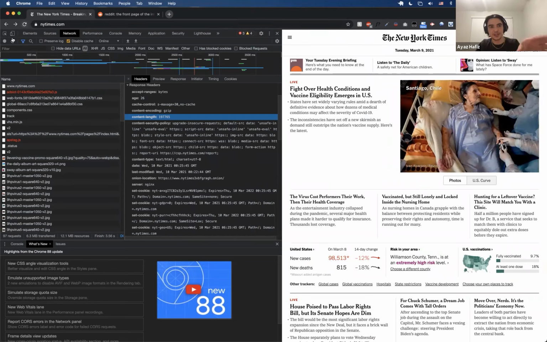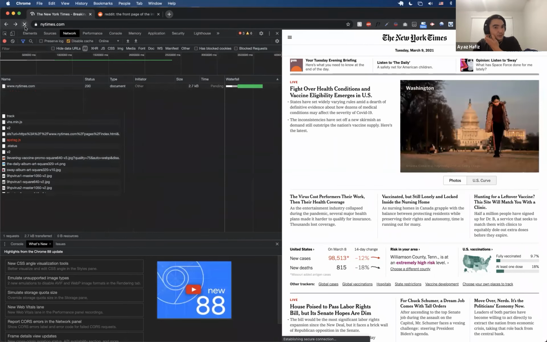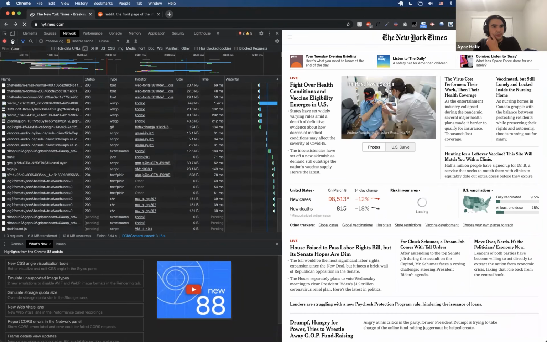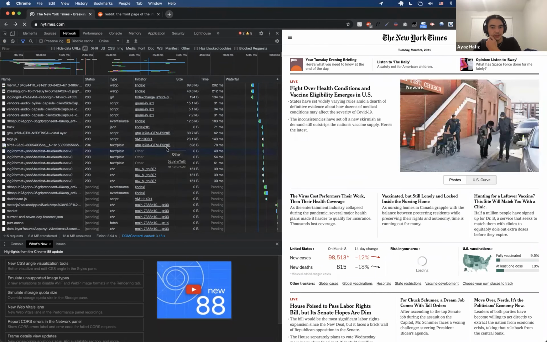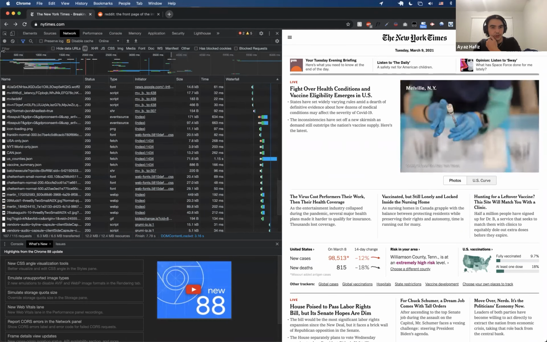So I'm going to refresh this page, and hopefully Chrome will record all that's loaded, and then we'll stop and take a look. All right. Okay, where do I stop this thing? All right. So here's the relevant part that we want to look at.